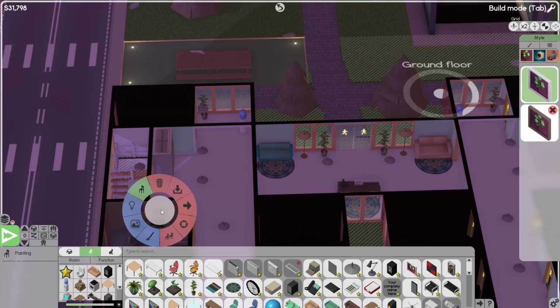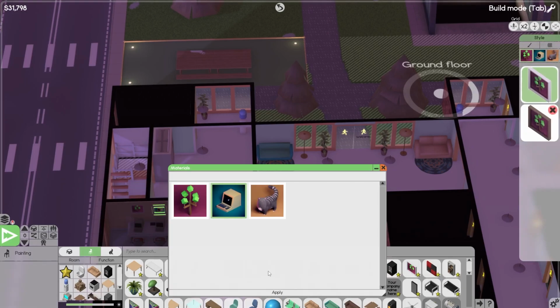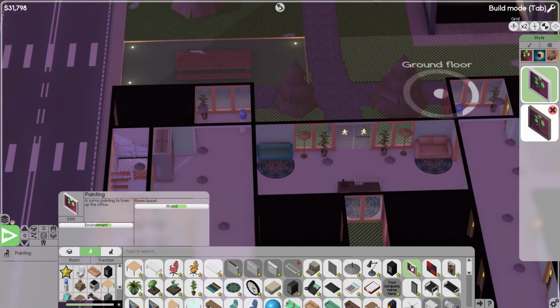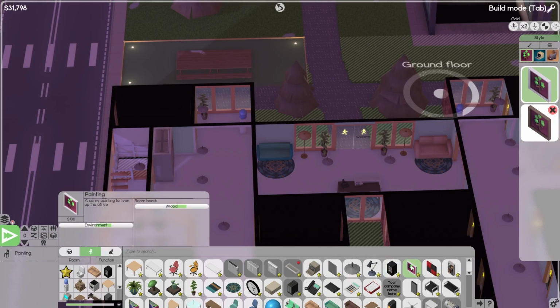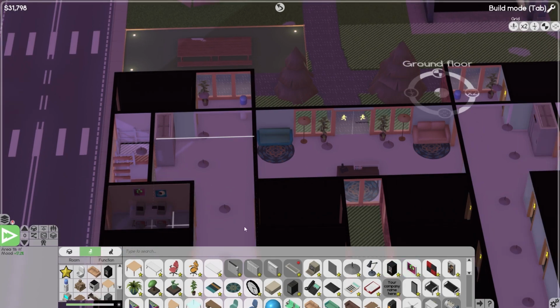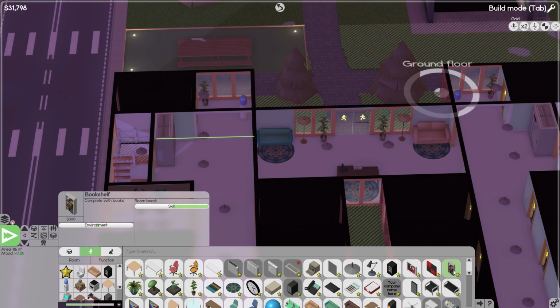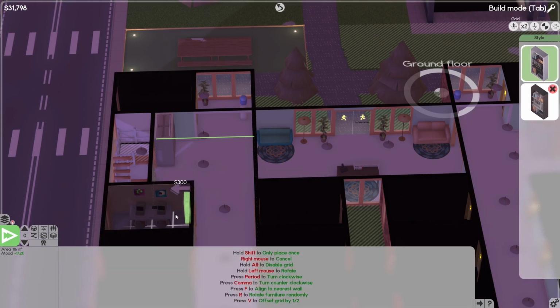Pictures improve the mood in the room. If you look at the picture, you get a room boost. On the right hand side, it says mood, room boost, and also environment. That's set up. Another thing that gives you a boost is a bookshelf. It gives you a skill boost. See the skill boost? You read it there, room boost skill at the right. So we want that.